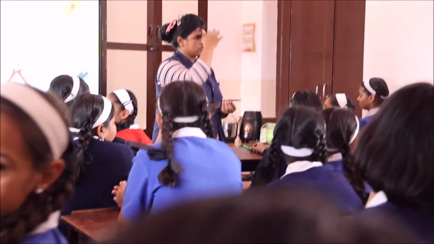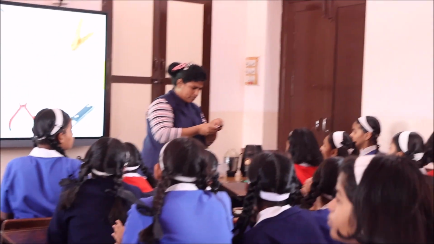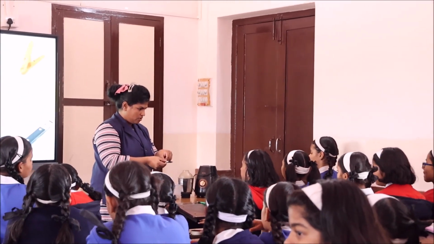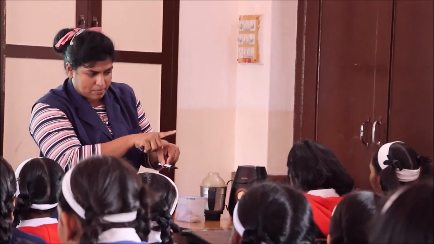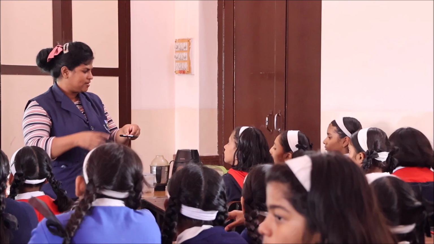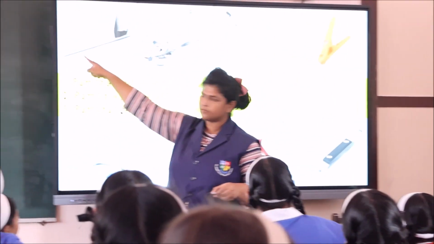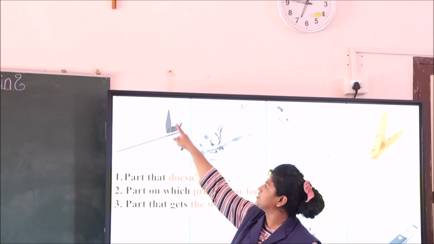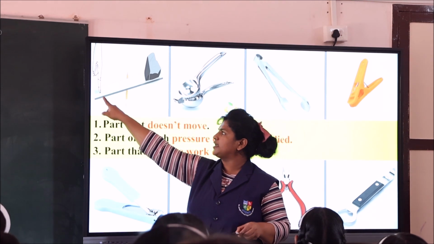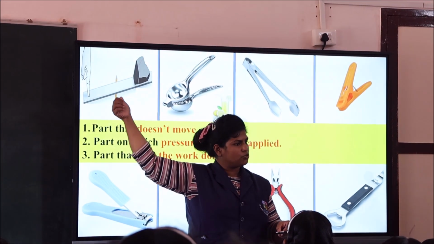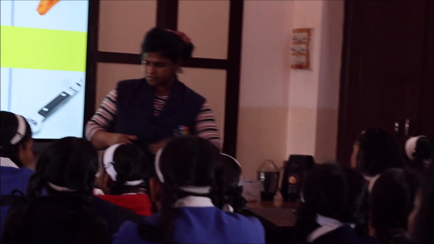Hold on, not you. These 3 rows, these 3 benches. Now, keep the pencil straight. Fix the pencil with the sellotape. Fix it on the table itself. And take a scale just like this. This load is going to be your eraser. Keep an eraser here, and keep your finger on this side. Can you do this setup? That's for group number 1.